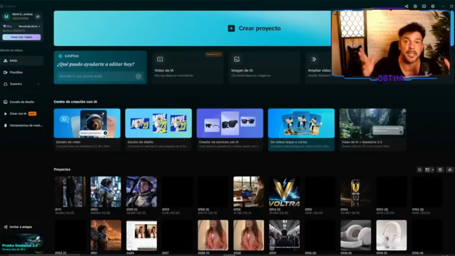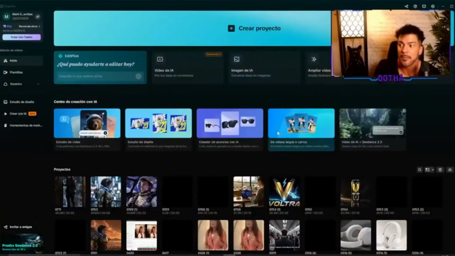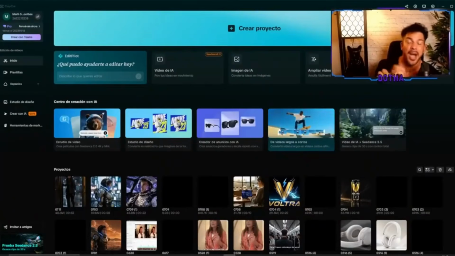Alright, and being inside CapCut PC, we have a lot of new features. And of course, they incorporated the new Seedance 2.5 a few hours or just over a day ago, with which we'll be able to do everything, but they've also added many interesting things to CapCut PC, like AI Video, Edit Pilot, AI Edit, and AI Extend. We're going to be using all of these toolbars today. In the end, they're like 4 superpowers. AI Video, where we have Seedance 2.5, Edit Pilot, which will act as the editor that does the editing, AI Edit for the most natural retouches possible, AI Edit for natural language, and AI Extend to extend our videos.